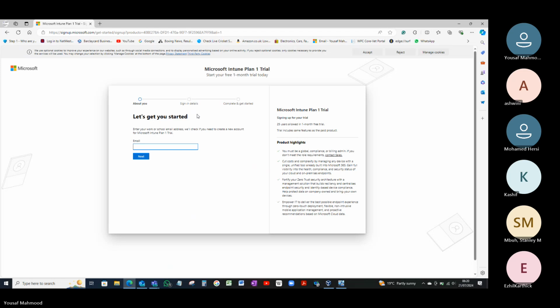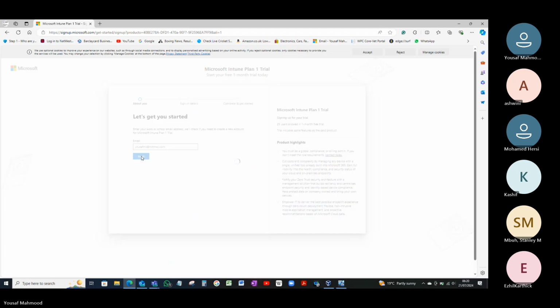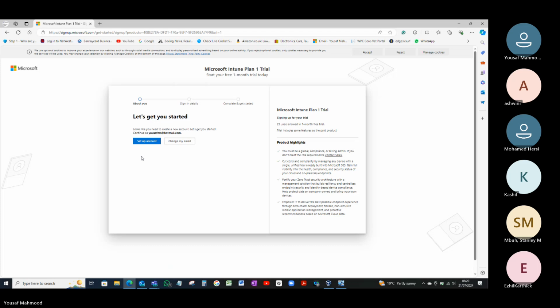Okay. Are you creating an Intune account for the first time, Yusuf? Yes. Okay. So let's type in your email address and go next. Click on setup account.